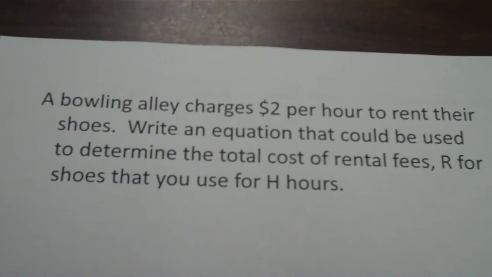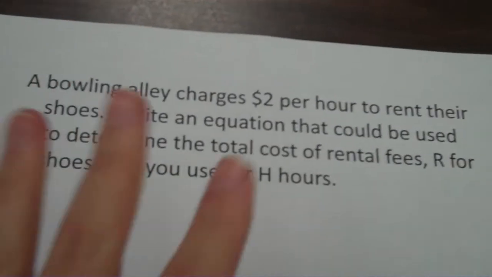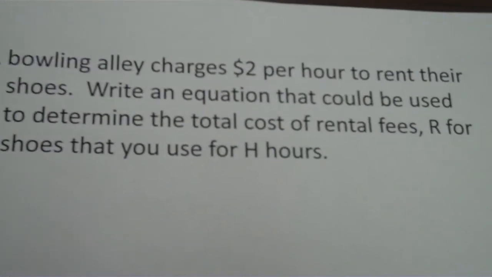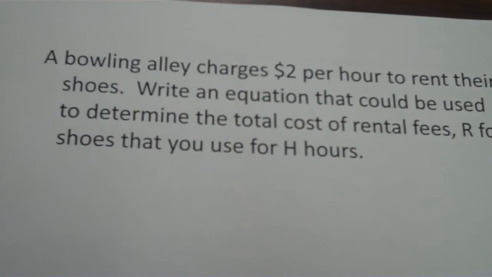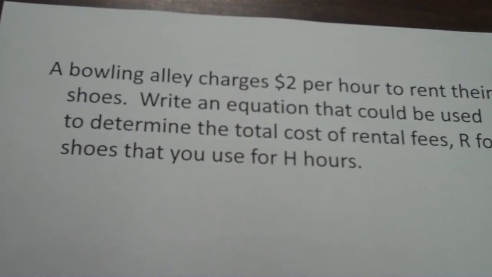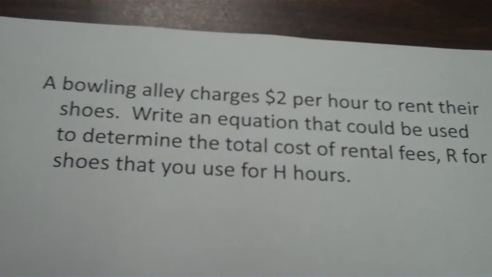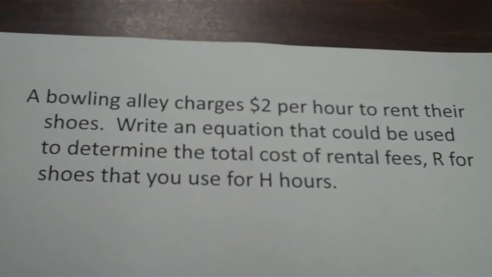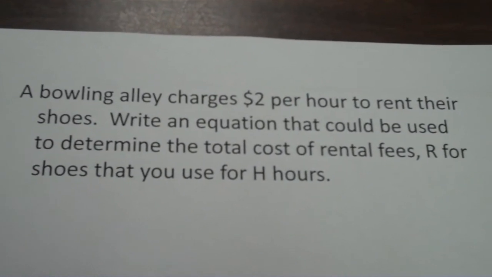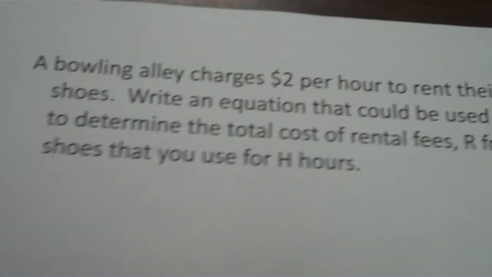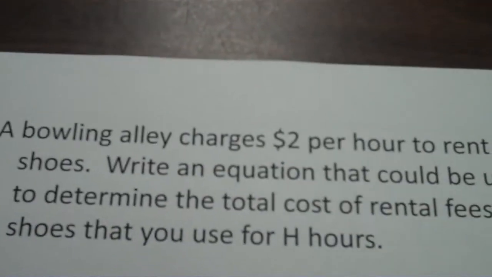I know you don't have to write every word, but just summarize. But there are certain words that are very important. So what this says is a bowling alley charges $2 per hour to rent their shoes. Write an equation that could be used to determine the total cost of rental fees for shoes that you use for H hours. Okay, pause if you need to write it, please. Otherwise, we're moving on.